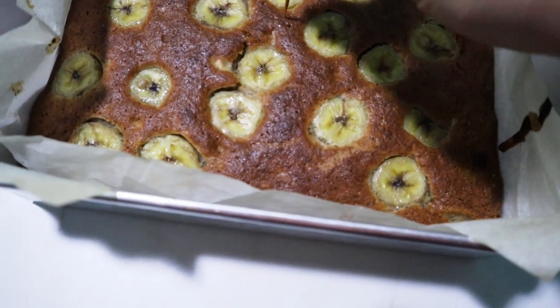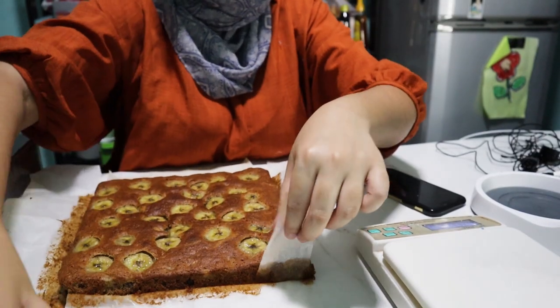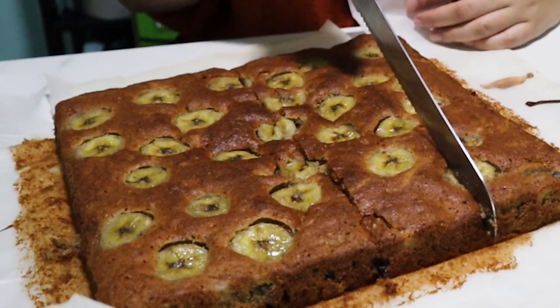The color is so nice. When it comes out clean, it's more this. So look at the color. It's so good! Cut another half here.